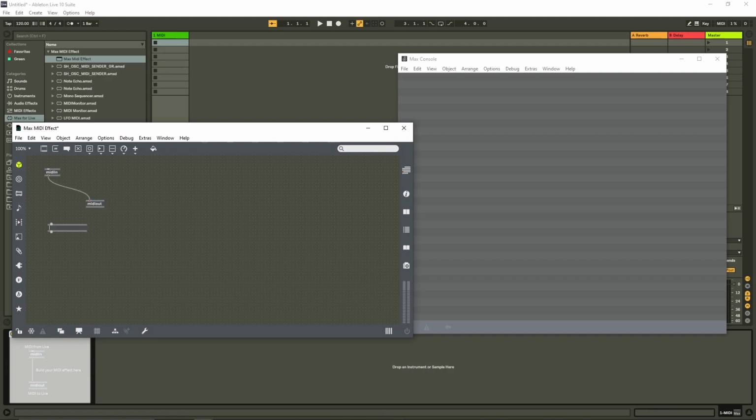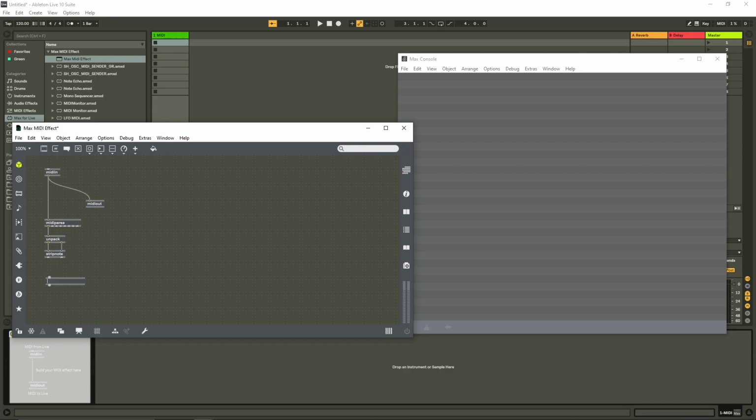Great. Now we are going to parse the MIDI with a MIDI parse object. If you want to create a new object, just press N and start writing. Out of the MIDI parse object comes a list with pitch and velocity. So I'm just going to unpack that list. And I want to strip the velocity and only send the pitch number through when the velocity is higher than zero. And a great way to do that is by using the strip note object and connect it to our unpack.